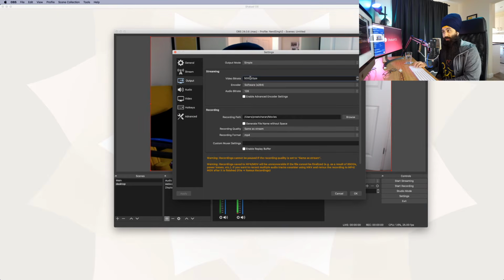So you actually need to change that, and I will leave a link in the description that gives you recommended bitrates for the resolution that you're broadcasting in, and Restream prefers certain bitrates too. Thank you DGN Settings for putting me onto that. If you go to speedtest.net, you can test your internet connection and see what it's capable of, because you don't want to be broadcasting an upload speed that your internet can't handle. So I've picked 5,000. My internet can handle much more than that, but I've chosen 5,000 to have a semi-decent stream.